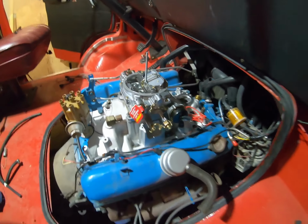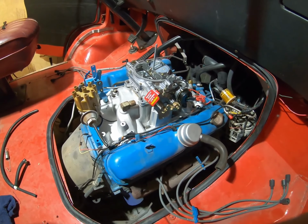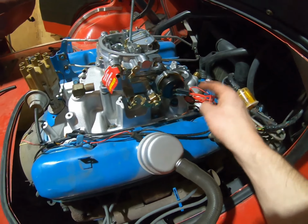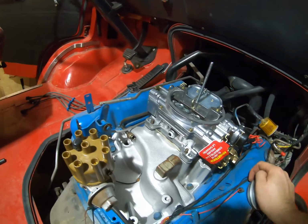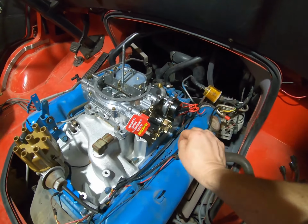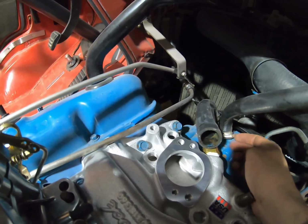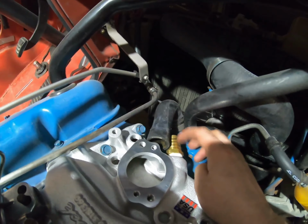Set it on there. So it kind of gives you a different look. Looks a little bit tougher, a little bit beefier, but not that big a difference. But we got a nice electric choke on here. We'll have to wire that in and get all the linkage hooked up, get all the little plugs taken care of, and our housing for the water, stuff like the bypass. We make sure we got both hoses on there so we can stick that back on to that.